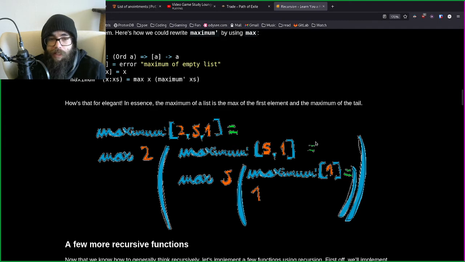It's easier for me to wrap my head around. Instead of saying, first we check the 2, and then we check the 5, and then we check the 1, that's when you do a loop. You have the list, and then first we check here, then we check here, and then we check here.